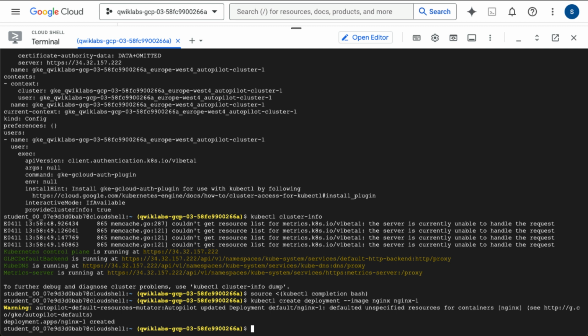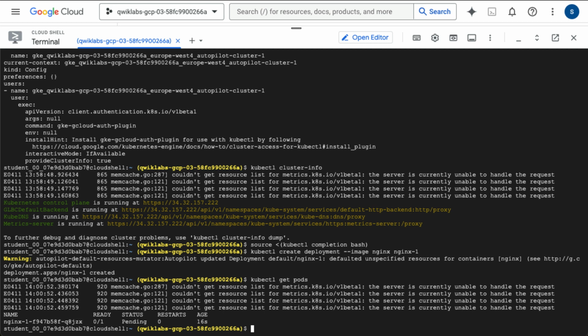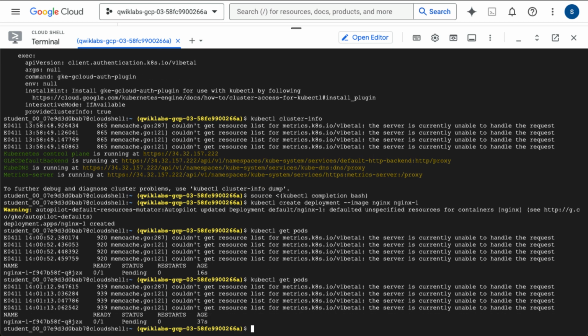And it has created that on our behalf, and we should be able to use kubectl get pods to slowly see that coming up, right? Currently our cluster doesn't have any runtime environments. So it takes a little while for the first pod to actually get initialized, as it first needs to create a virtual machine for it. But once we have one running, then creating additional pods should be fairly quick.